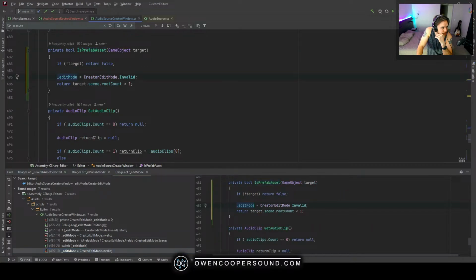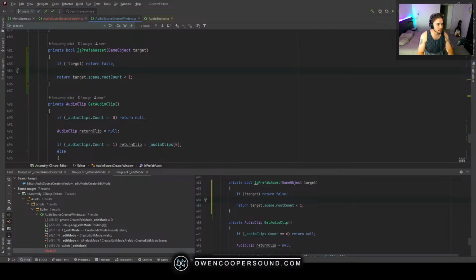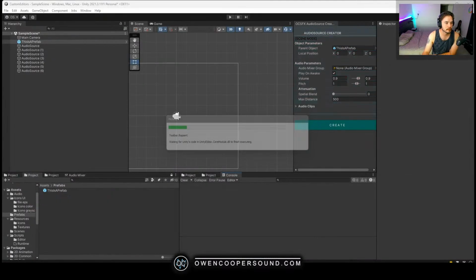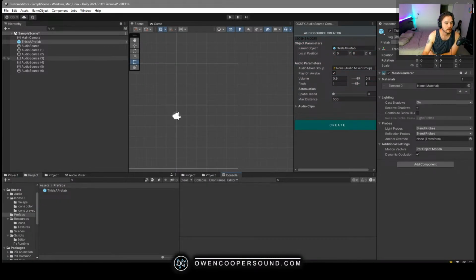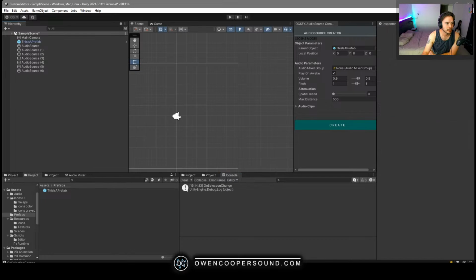Where's this? That's probably the core of the problem. I was always turning it to invalid when we're checking if it's a prefab asset. Okay, let's try this again.